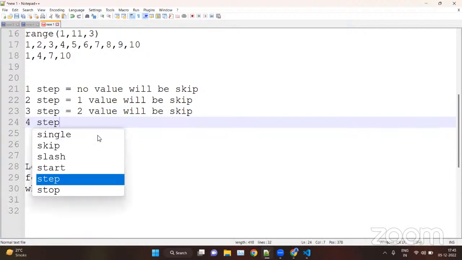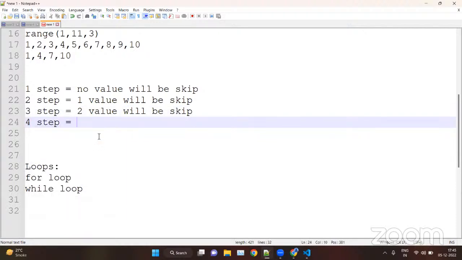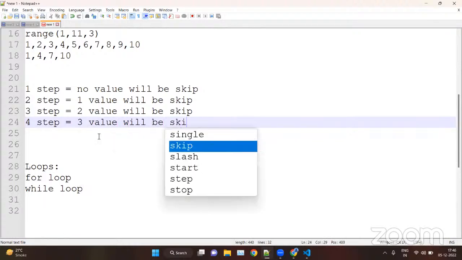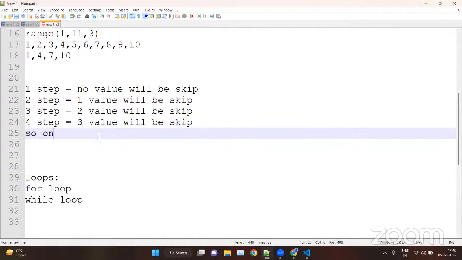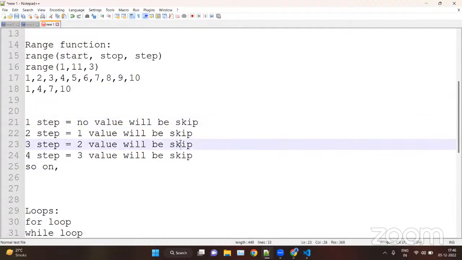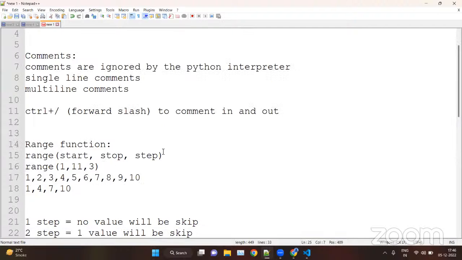Same as 4, 3 values will be skipped, and so on. It depends on your step argument. So if you put 1, no value will be skipped. If you put 2, then 1 will be skipped; 3, 2; 4, 3, like this. This is known as the step.